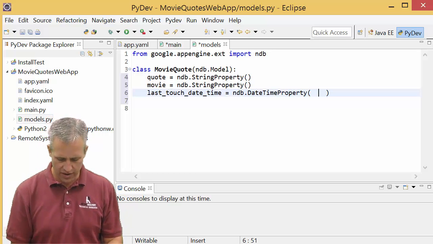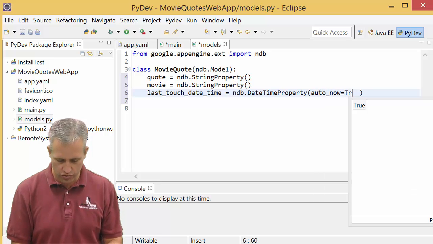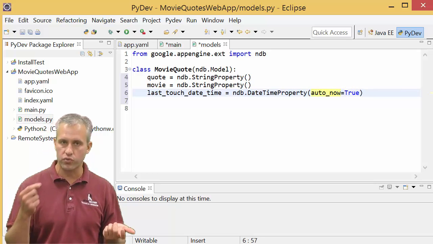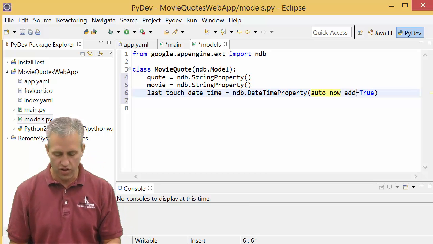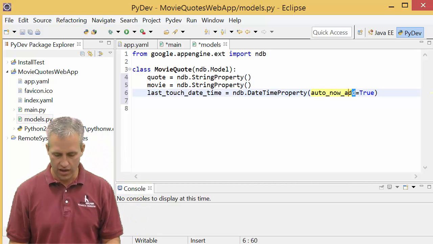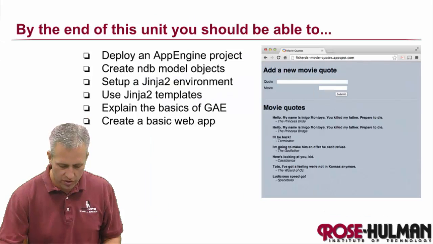I'm pretty sure that it's auto_now=True, but I'm going to go look it up in the notes. So there's auto_now=True, which will take the last time it was modified and automatically update it. And there's also auto_now_add, which would be just when it was added. So that was the one type there. Let's go back and look at the slides. There were some other things I wanted to talk about anyway.